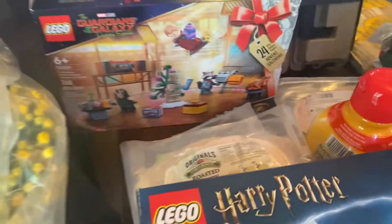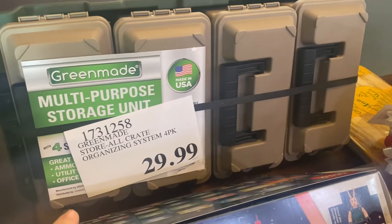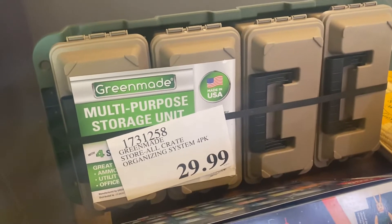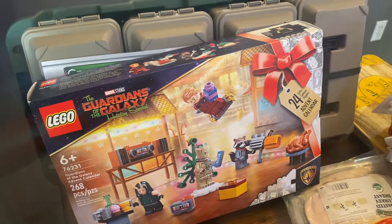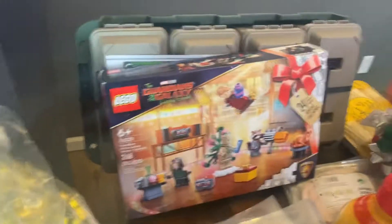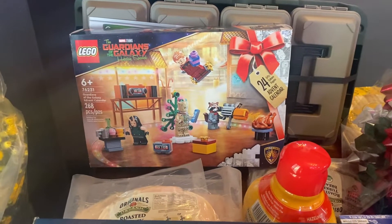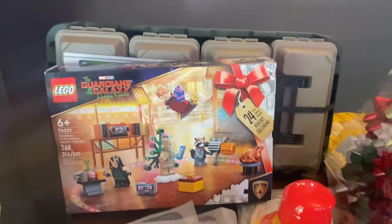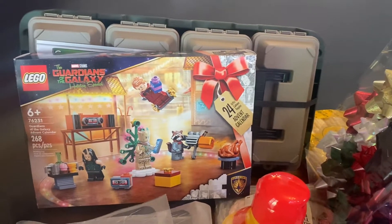So I picked up those and then some Christmas stuff. This was a multi-purpose storage unit — it was $29.99 and it was the only one I saw in store. It's hard plastic, and I figured my husband would really enjoy this maybe as a Christmas present to put tools in or something. And then we do advent calendars every year as a family — my husband and my two boys and I each pick out an advent calendar. Typically mine's like a beauty advent calendar, my husband gets the Wera tools one usually, and then my boys alternate between Lego or some sort of figurine one. This year my four-year-old wanted the Guardians of the Galaxy Lego advent calendar, and they had that at Costco at a price significantly cheaper than Amazon. They also had Harry Potter, Star Wars, and the Guardians of the Galaxy — and maybe another one. So I picked that up.